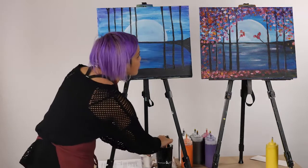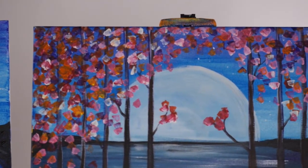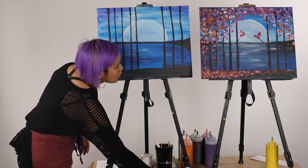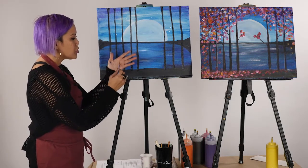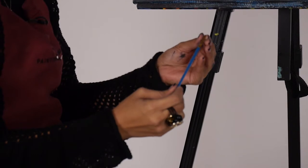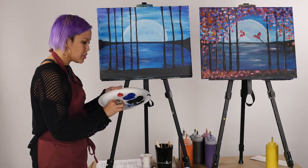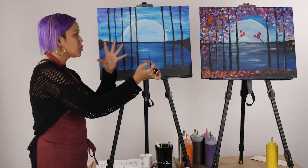We're all done with our tree trunks. Now I'm going to build out some branches — not too many. As you can see in the original painting, there are two predominant branches that stem out. I'm going to use my number one brush — the baby. This brush can get tough; the more you push down, those bristles open up. So when using the number one, I make sure there's water, then I go into my brown paint and swirl it like a Q-tip to get those bristles to stick together.